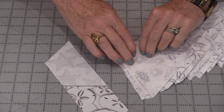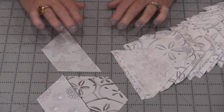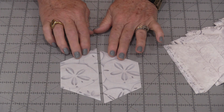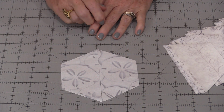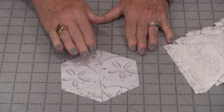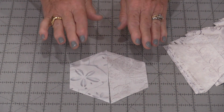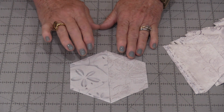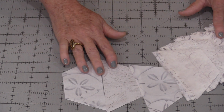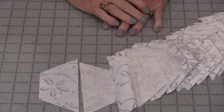Now we can take time and figure out exactly how our blocks are going to go together, or we can just do it random. If we do match up fabrics that are the same or very similar, as we put this together, the quilt is going to look like these are one-piece hexagons. If we put pieces together that are not the same, we will be able to see that division a little bit more. And because I want to keep this quick and fun, I'm going to do them randomly.